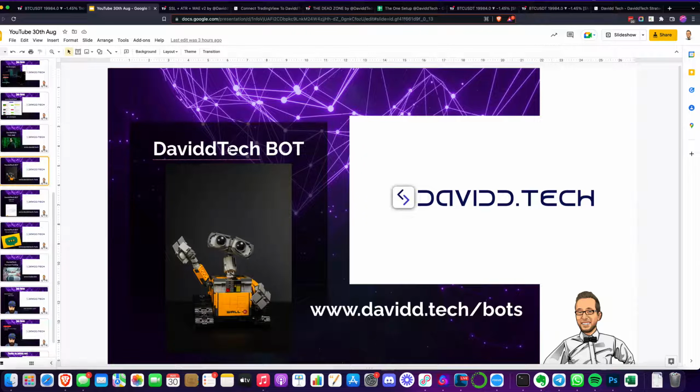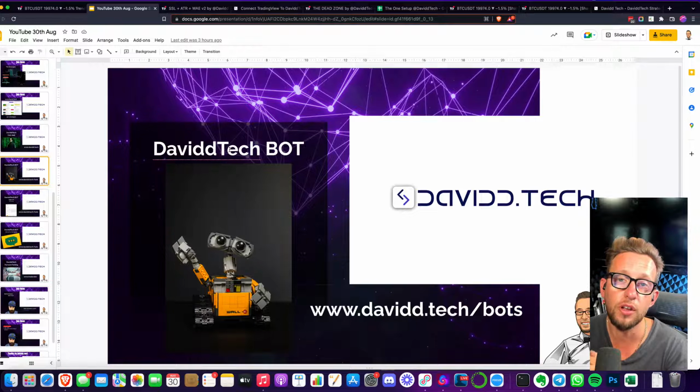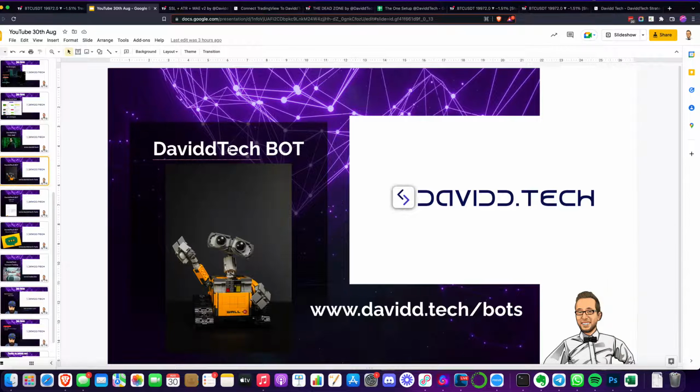The bot actually works using the alerts, so you can connect directly to your trading platform. Like I said, currently it works on Bybit, but very, very soon it will work on Binance and FTX and a couple of other trading exchanges that are out there.